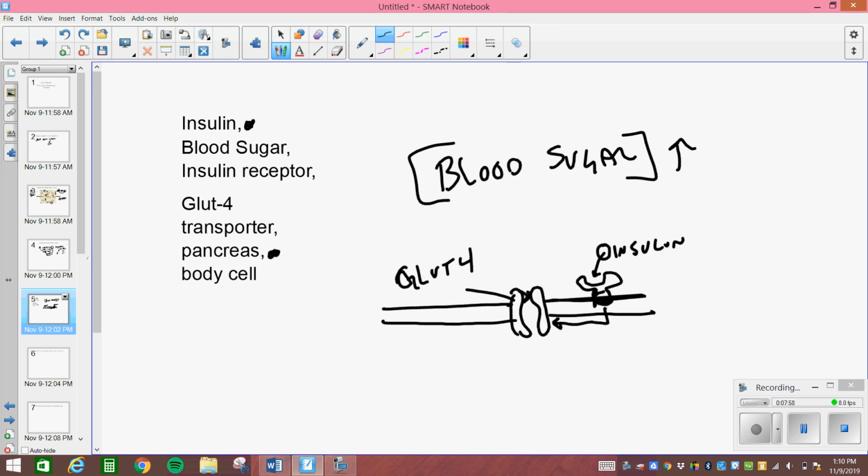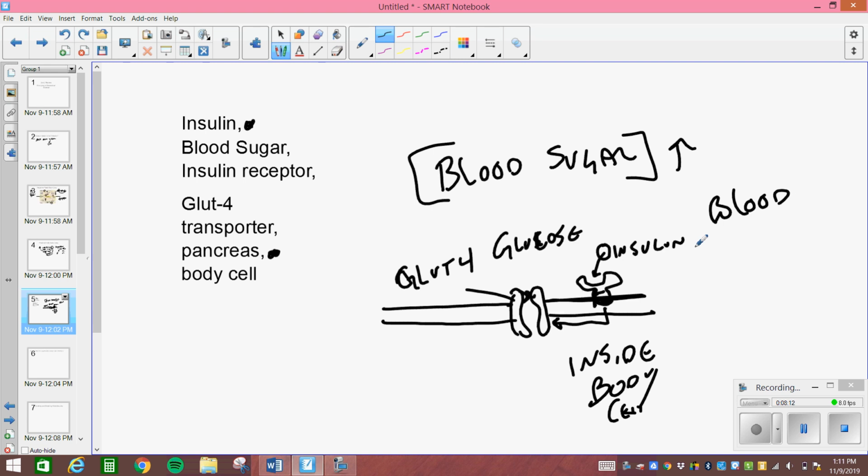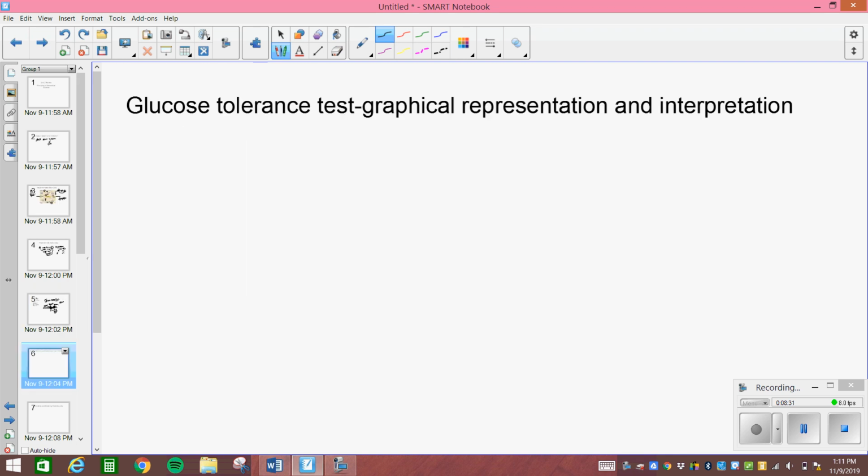and the doorway, which was closed, and here's glucose out here. And this is inside the cell. This would be the blood system, right? This is your artery or your capillary or vein. The insulin sending the signal over to the doorway opens the doorway, and then glucose will be able to pass into that body cell, right? So you have to be able to draw a basic diagram of how this works and be able to label it on the test, right? Very similar to the quiz we had.